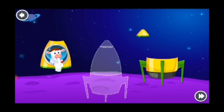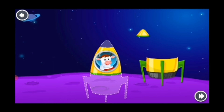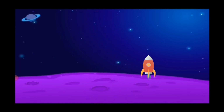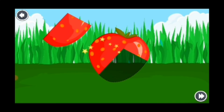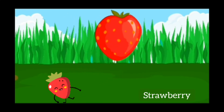Puzzle, we have to figure out, put all these pieces together and see what this is going to be. Easy, a rocket ship. Into space it goes. Now, what is this one? Puzzle, puzzle. Let's put all these pieces where they need to go. Yay! A strawberry.